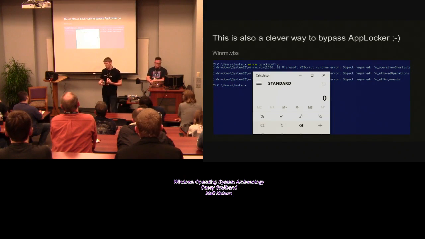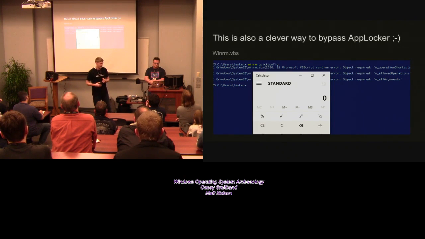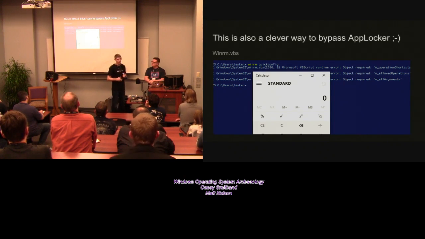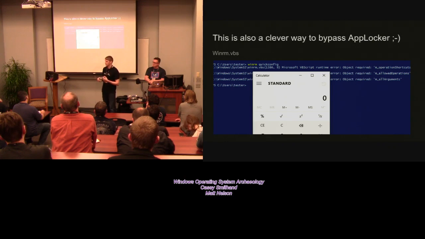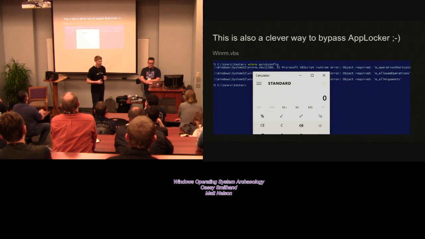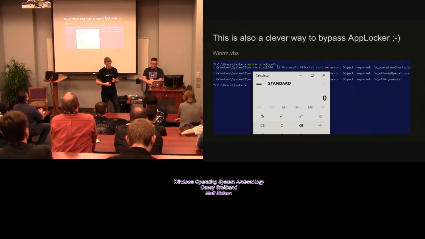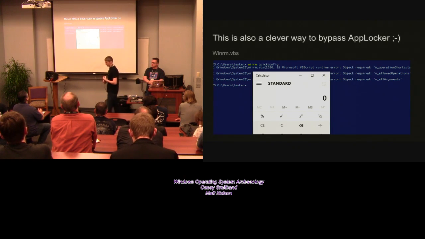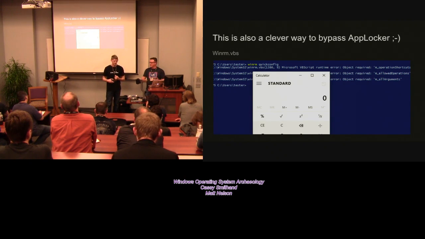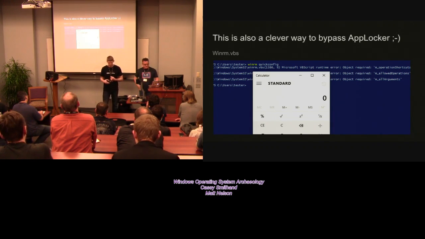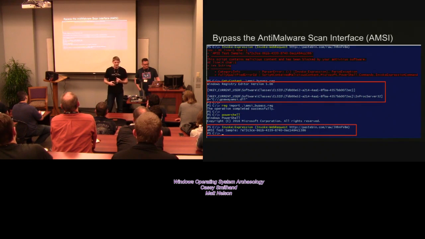This is also a clever way to bypass AppLocker. Casey's done a lot of really excellent work on AppLocker and getting around it. This is another clever way of circumventing it. Again, the same bug exists in multiple scripts. The script that exists on Windows to set up WinRM does the same thing. It instantiates scripting.dictionary. It instantiates other objects as well. There are more scripts other than those two that instantiate COM objects. So if you guys are feeling froggy, you can go look at them and tinker with it. Search file contents for CreateObject, GetObject, and those are interesting COM classes that you could hijack in this situation.